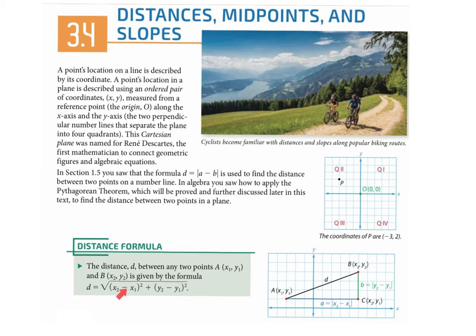All right, a squared plus b squared equals c squared. You take the square root of both sides to find c. So that is your distance formula. You just subtract your x's and square it, subtract your y's and square it, add those two together, and then take the square root. That is your distance formula: the square root of the quantity (x1 minus x2) squared plus (y1 minus y2) squared.